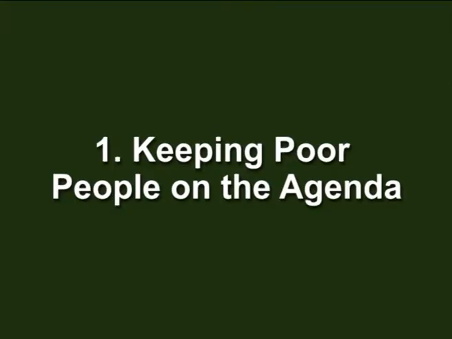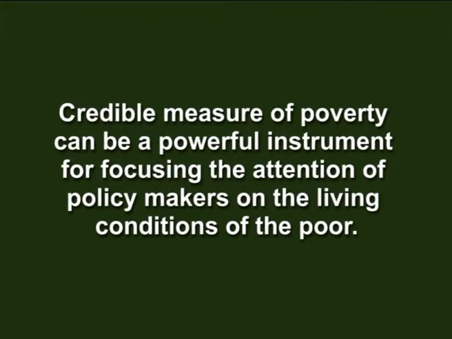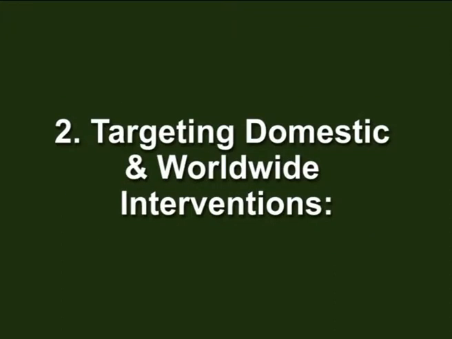What is the need to measure poverty? Poverty is measured keeping the following points in mind. Number one, keeping poor people on the agenda. A credible measure of poverty can be a powerful instrument for focusing the attention of policymakers on the living conditions of the poor and vulnerable. Secondly, targeting domestic and worldwide interventions.